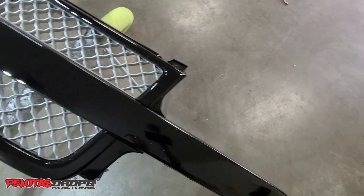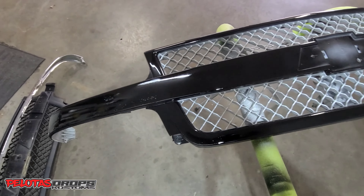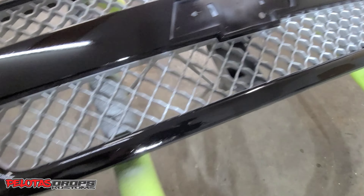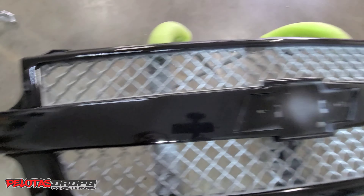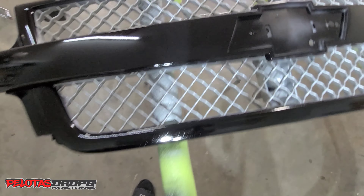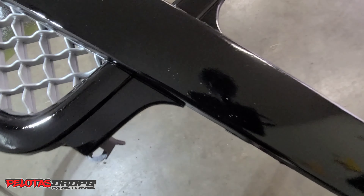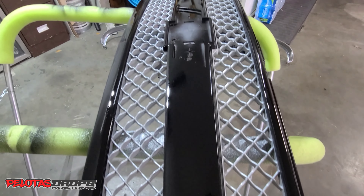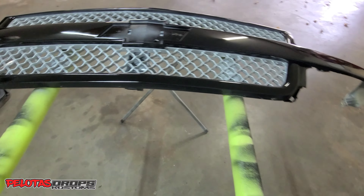Not bad for a, you know, it's not gonna be perfect — like I said only the haters are gonna catch that. Look at the rear — see how it looks. Let me get that part painted right there and then let's see if I can put it all together.